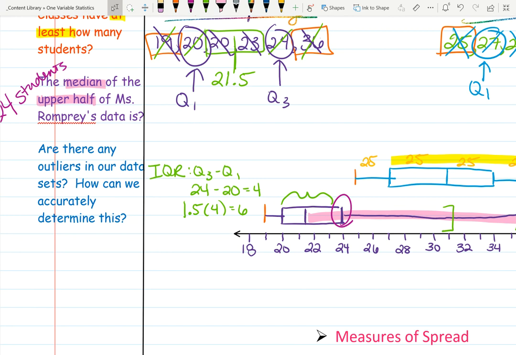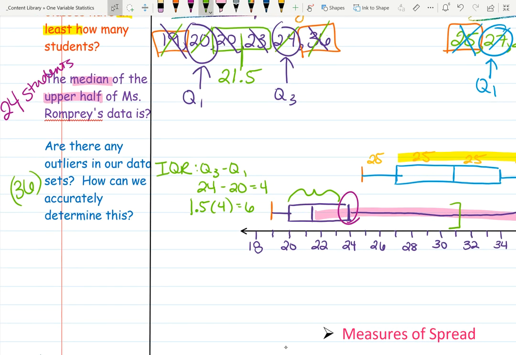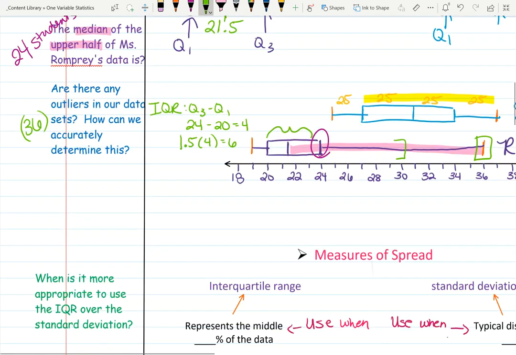So, are there any outliers in our data set? Obviously, it's 36. And we prove this by taking 1.5 times our IQR. So again, anything that fell, I put that at 31, didn't I? Should be at 30. So anything that falls within 30, this is all acceptable data here. Anything above that, that is where it becomes an outlier.